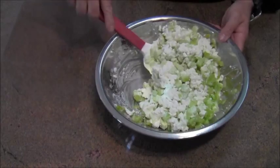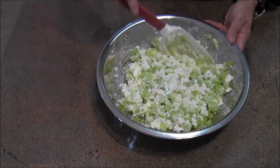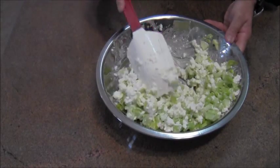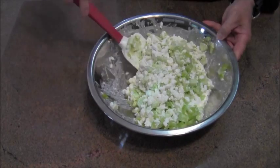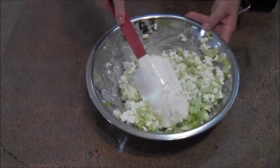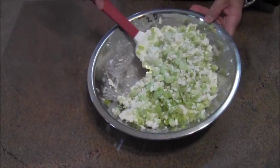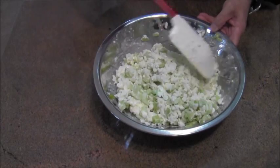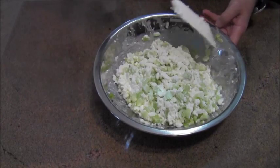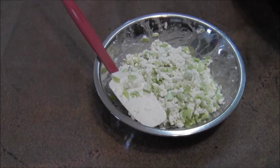Okay, here we go. Just fold it in there. Nothing but cold and nothing but crunch for this wonderful summer salad. Serve it on a plate by itself or in a bowl by itself. I'm gonna stuff some vegetables. All right, there we go. So now we got the cucumber and we got the celery blended in there.